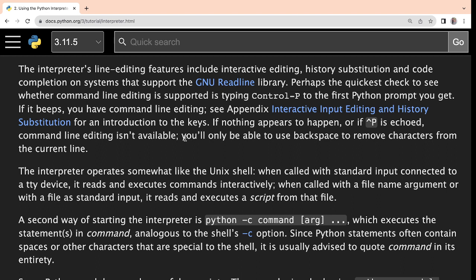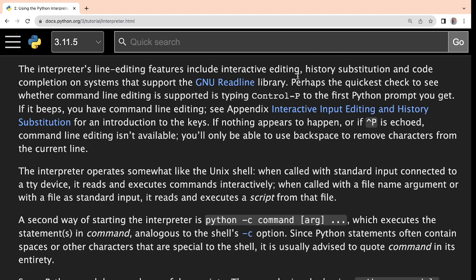So only the interpreters on systems that support this library can have this line editing feature. You can go to this library and check whether your system configuration matches or not. If it matches, your interpreter also supports this; otherwise not. So that is a little bit complicated step.